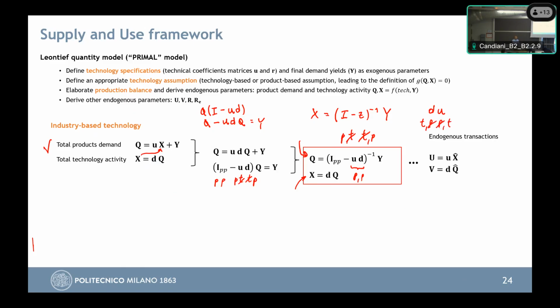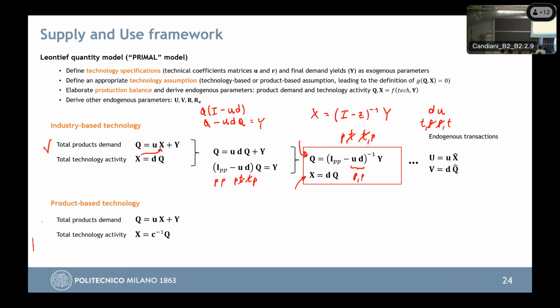Now, the underlying assumption is the same, but the meaning of the numbers that you are getting there is very different. So, whenever you are looking at one database, and out there companies make extensive use of such kind of tables and databases, you have to be aware of the meaning of the numbers that you're looking at. So before using a database, you should wonder, okay, which type of database is it? Which way are you collecting data? Are you relying on a product by product table or a technology by technology table? Which is the underlying assumption? Be analyst, not user. This is the idea.